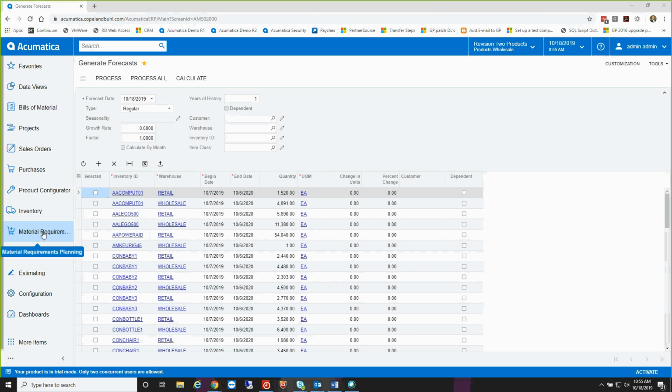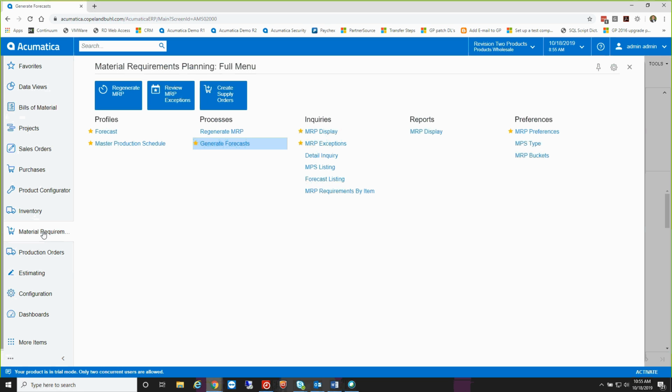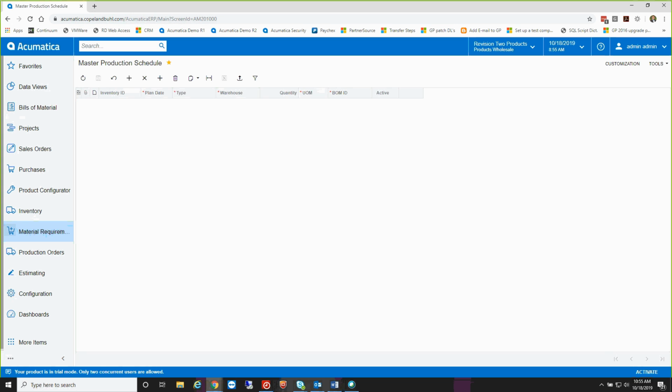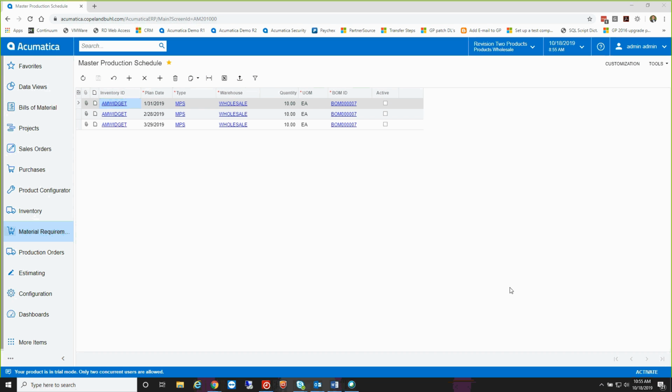Master production schedules are often referred to as build schedules, and they are typically seen in make-to-stock environments. So if we needed to build 100 of some item per month, you could generate a master production schedule that includes that demand, and the system suggests when it thinks you need to cut the work orders or purchase the parts in order to accommodate. And the third source is existing sales orders or production orders, where Acumatica looks at that data and suggests when you need to create the supply to meet the demand against those orders. With all these sources, the min-max, safety stock, lead times, and lot sizes are all considered as well.